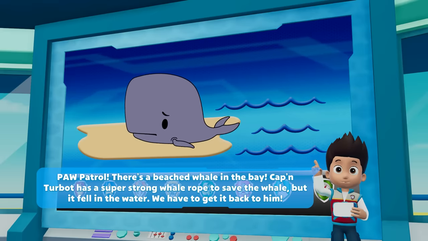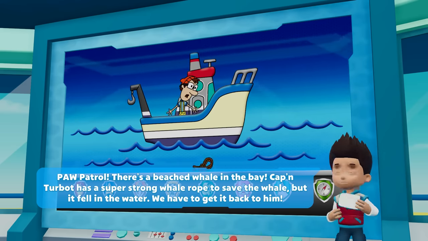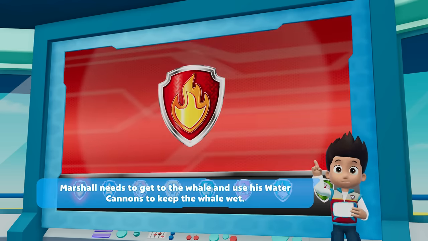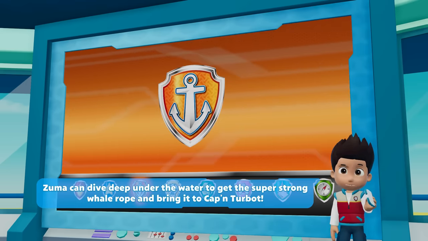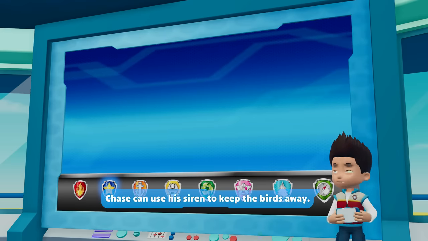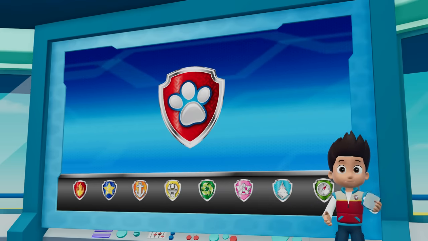Paw Patrol, there's a beached whale in the bay. Captain Turbot has a super strong whale rope to save the whale, but it fell in the water. We have to get it back to him. Marshall needs to get to the whale and use his water cannons to keep the whale wet. Zuma can dive deep under the water to get the super strong whale rope and bring it to Captain Turbot. Chase can use his siren to keep the birds away. All right, Paw Patrol, let's save a beached whale.